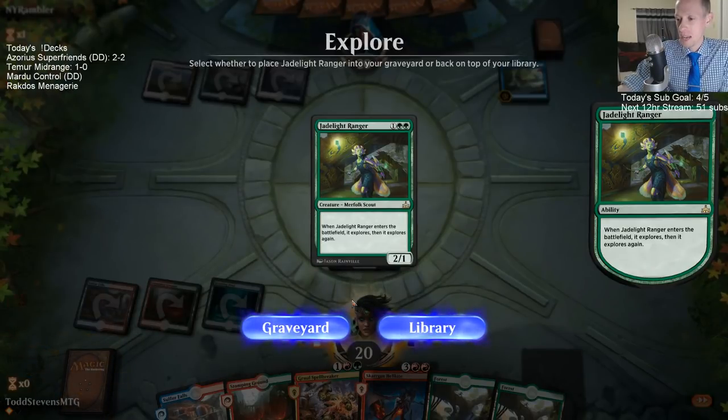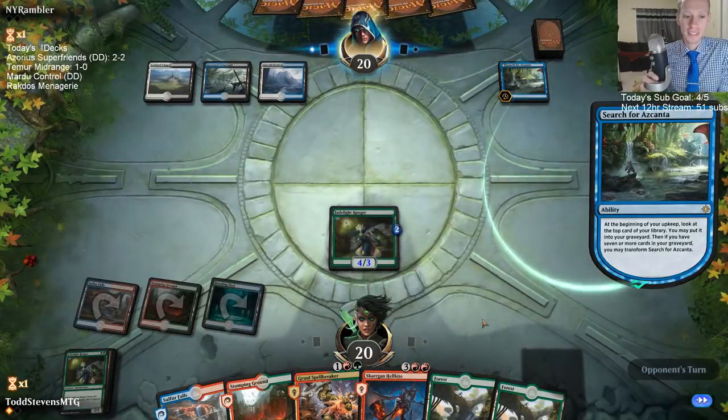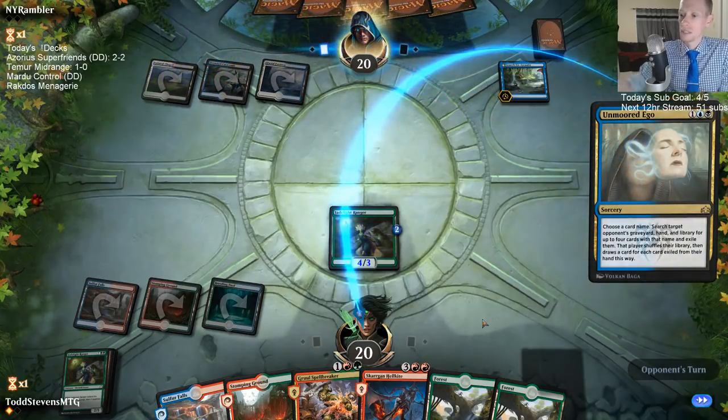Would I call you a madman for playing 189 cards? No, that sounds pretty good. Who is Hadana? That's a good question. I actually don't know who Hadana... Who is Hadana? Ego-ing Hellkite? Or Krasis? Maybe Krasis?